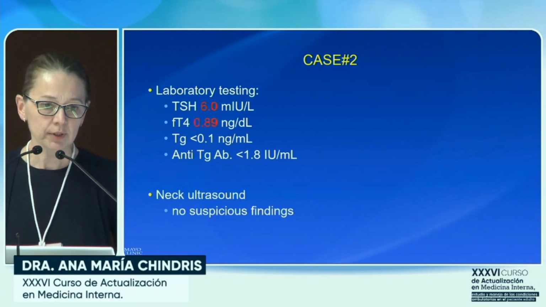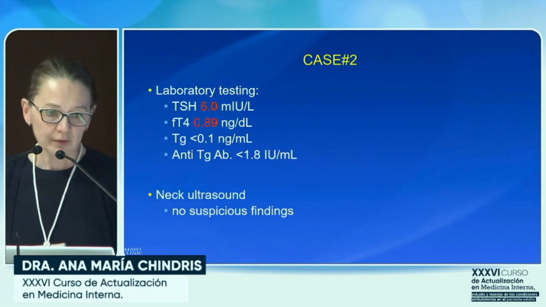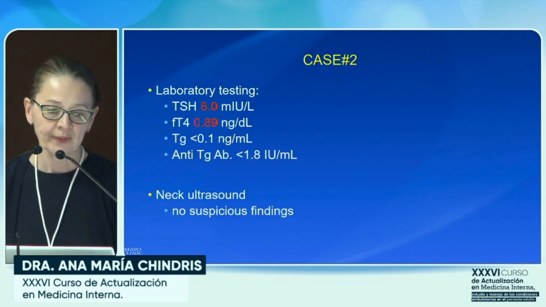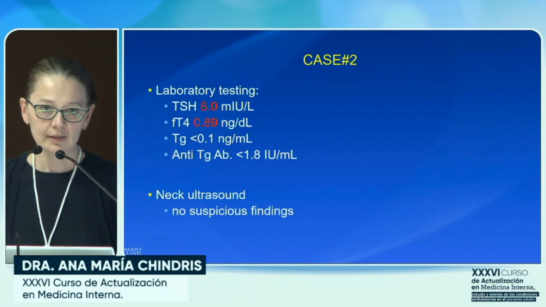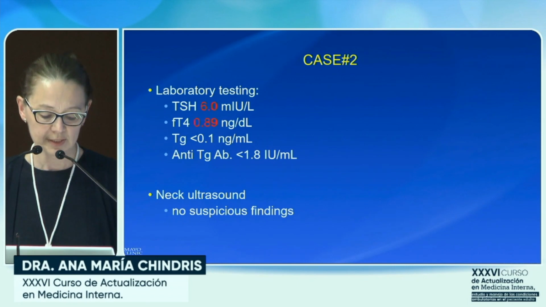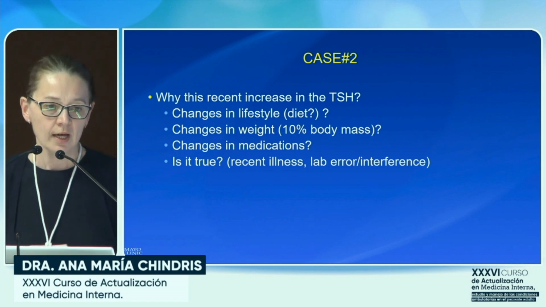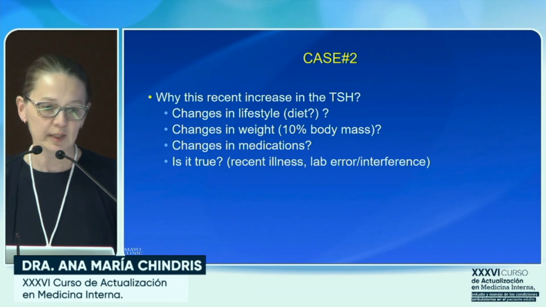But then his laboratory testing came back, and his TSH was mildly above the range at 6.0 with a free T4 at the lower end at 0.8. Thyroglobulin was undetectable, the antibodies were negative, and the ultrasound didn't show anything suspicious. So while we were very happy that despite the high TSH, he didn't have any biochemical or anatomical evidence of papillary thyroid cancer recurrence, we still were faced with this elevated TSH. So the same questions applied to him as well. And at this point, we really weren't able to get any explanation for this abnormality.